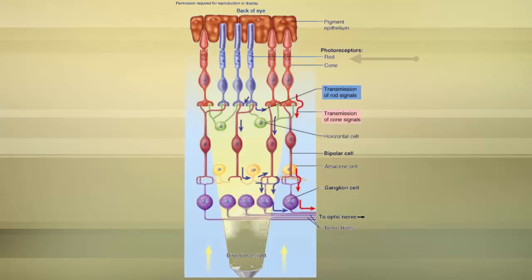Basically, the photoreceptor will either depolarize or hyperpolarize depending on light conditions, and these changes in membrane potential are graded, and they're known as receptor potentials. The photoreceptor will cause an effect on the next cell in line, which is the bipolar neuron. Bipolar neurons will also develop graded potentials, and they synapse on the ganglion cell. It is the ganglion cells that develop the action potentials, and depending on the conditions of light, they will either be active or quiet.